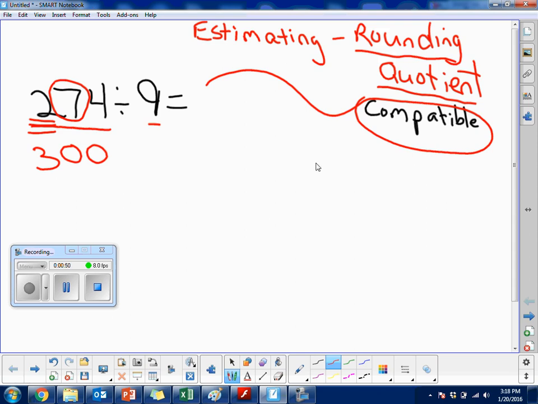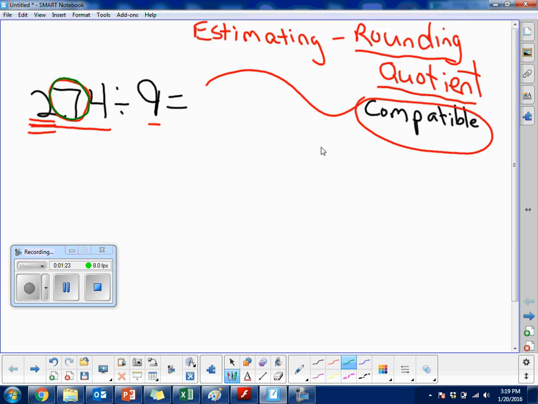Alright? So let's take a look here. 300 divided by 9. Is this possible? Well, let's take away our zeros. We have 3 divided by 9. Can't do that. So let's just go ahead and try 10. 30 divided by 9. Well, you can't do that either. So guess what? This 300 divided by 9 is not a compatible number, meaning we cannot divide it with one another. So now since we can't do that one, let's look to the next number, and that number is the 7.